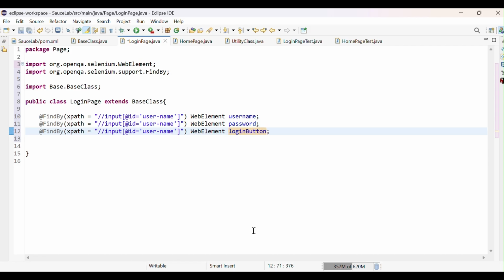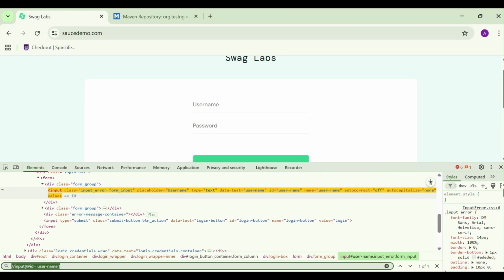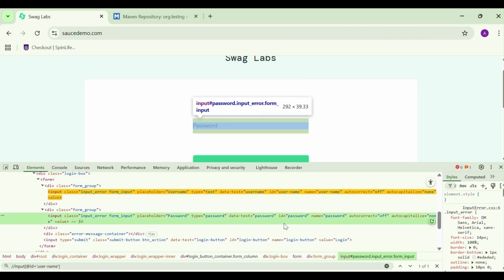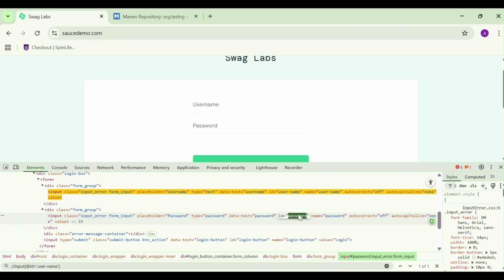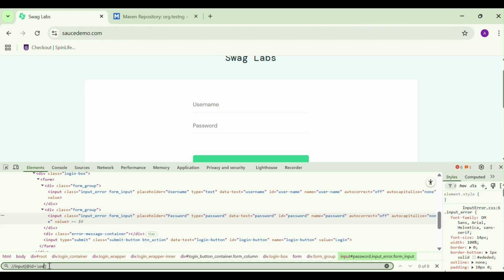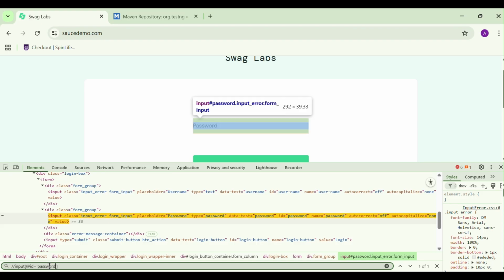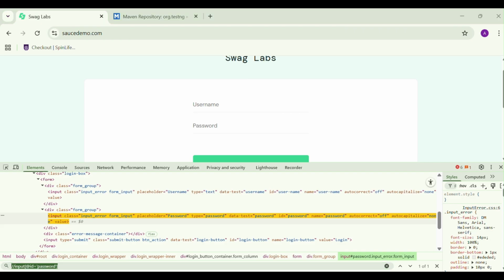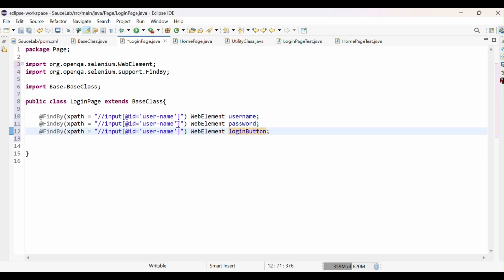After that we have to find out the XPath for the password and login button. So let's go here. For password we need id is equal to password, and the tag name is input only, so the tag name is the same. Just replace username with password. Okay, so we got the XPath for password. Copy it, paste it inside the project login.